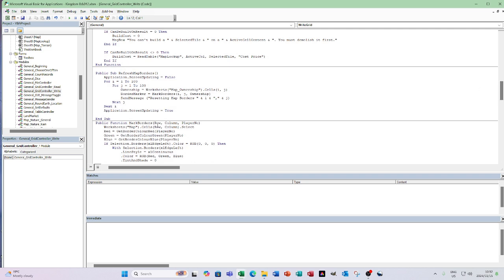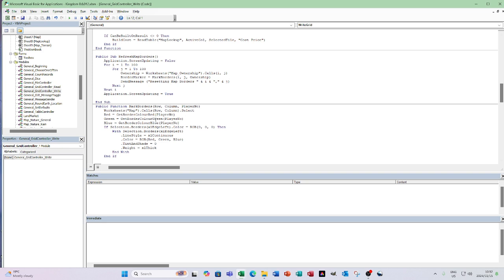This and the mark borders section. Essentially you can see the way it does it is it's literally just taking RGB values, and then it goes and updates the RGB values of that border.